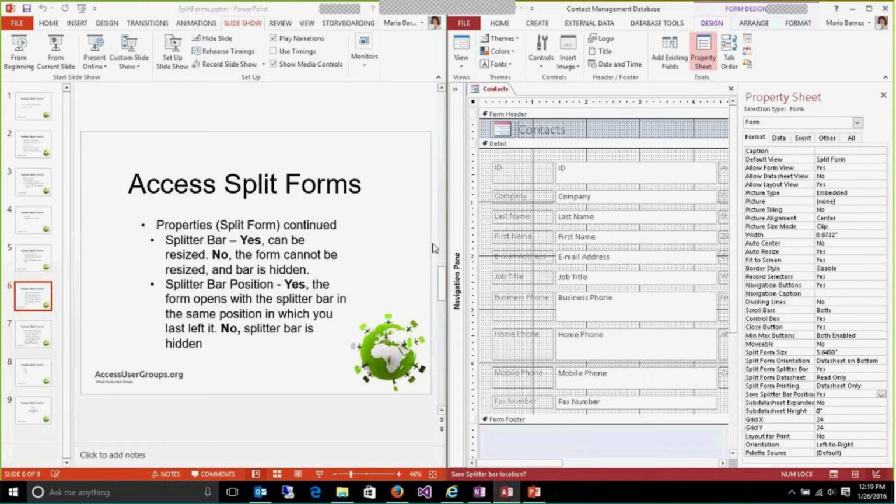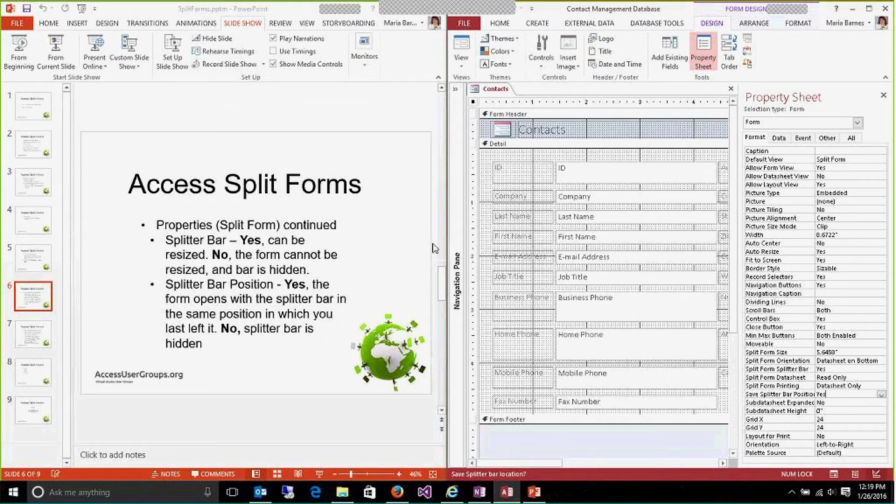You might want to do that in some specific instances if it was important that users showed all of the fields or something like that. I really hardly ever do that. Usually let them adjust their splitter bar.